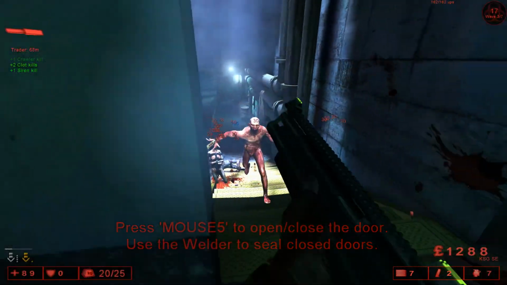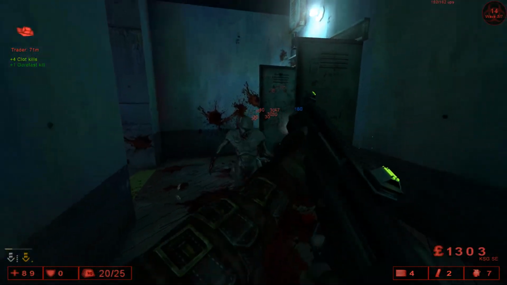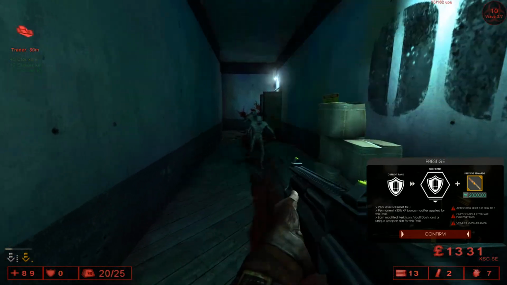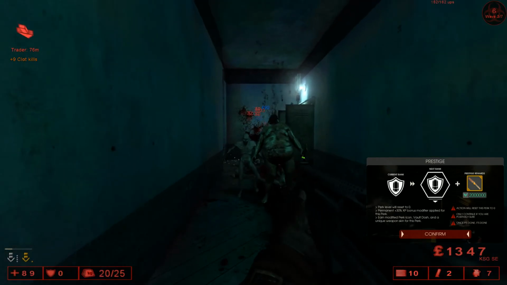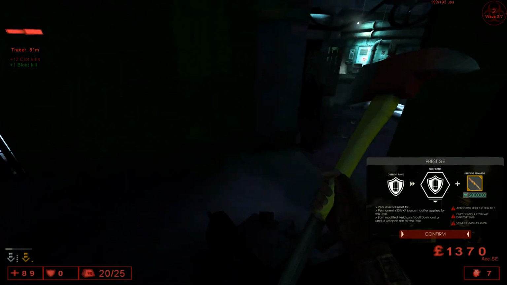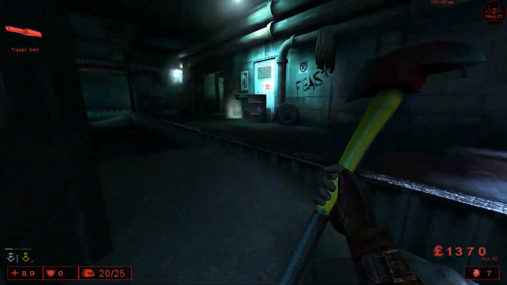To kinda solve leveling problem in KF2, Tripwire invented Prestige. Once reached the maximum level, level 25, you can press Prestige button. It resets your perk down to 0, and in return you get a hexagon around your perk icon and some other cosmetic stuff. But seriously, Tripwire fixed one problem but introduced another.